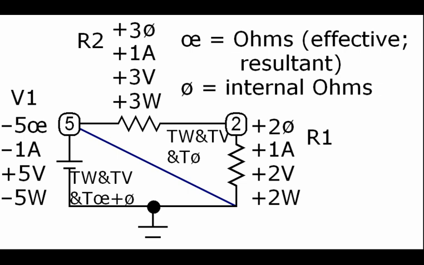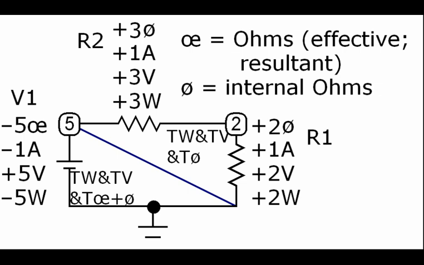So when we get over to the battery side, see if I got this right. We don't know the amps yet, do we? But we know it's 5 volts. So we take the positive 5 volts, divide by the total resistance, which is the effective plus the 0 internal, which is negative 5. So we take the 5 volts, divide by negative 5 ohms, and we get... no, that's not right.